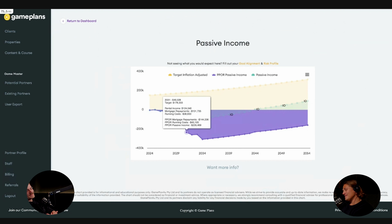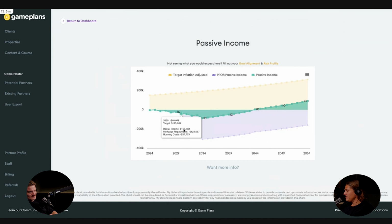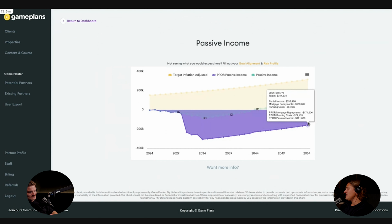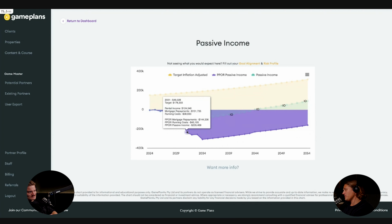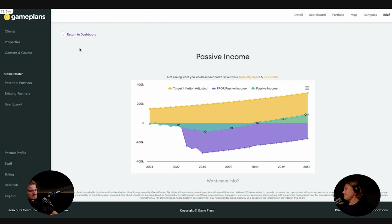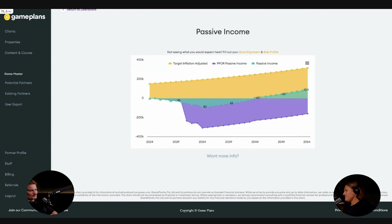So the mortgage repayments at 6% are going to be about $140,000 a year. Plus, you've got the running costs around $45,000 on that as well, which is quite high, to be honest. But I guess that shows you in perspective, even with the portfolio long term, bigger picture, we never really get across that line. But if you're buying something around $2 million, you're probably going to have much higher incomes than we've factored in here anyway.